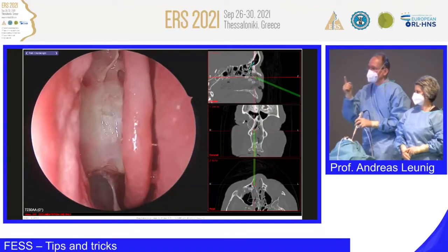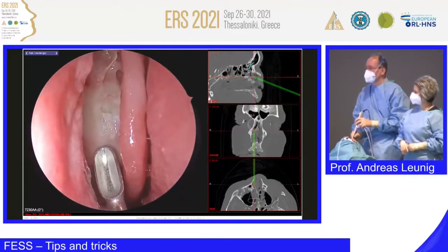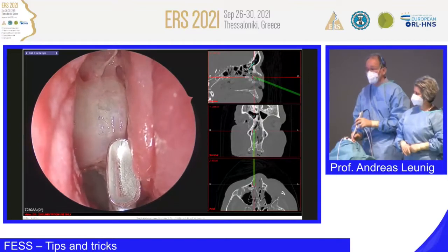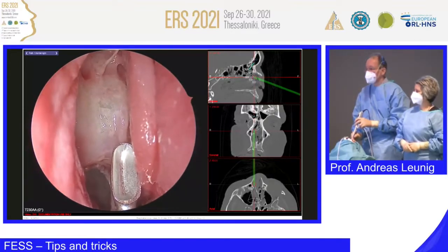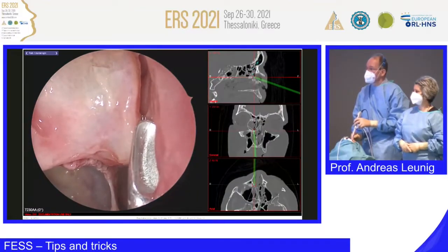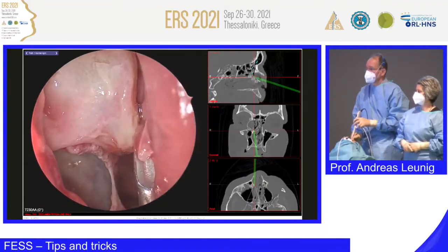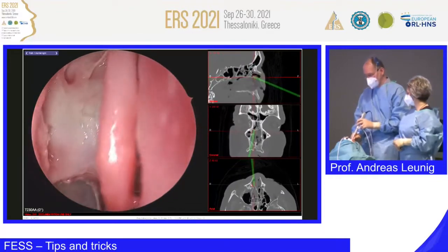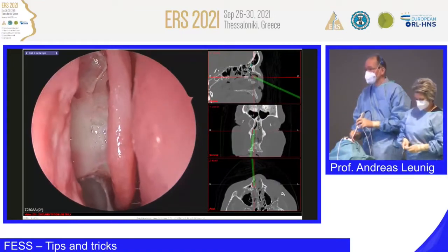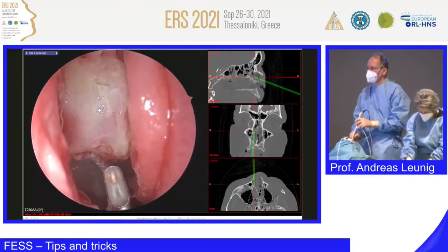So, now, we are facing the ethmoidal bulla, Cottle spoon. We are going in very gently. This is our friend, the middle turbinate. We don't harm the middle turbinate. We leave it in place. Now, this is here the space between the ethmoidal bulla and the middle turbinate. And there are some remnants here. I want to take it out. I always want to have a clean surgical field. Should be nice. I don't want to fracture a lot of bony lamellas and leave them inside, no.